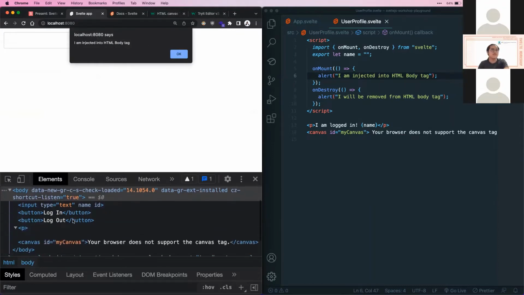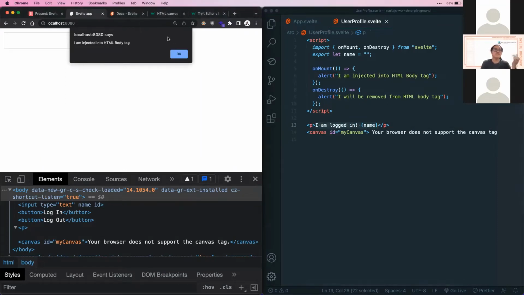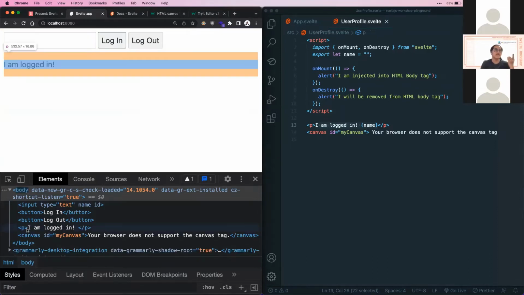But the p tag is now empty, because the component lifecycle is only responsible for injecting the p tag. It's not responsible for populating the data. The data, or the state in this case, is I'm logged in, then the name. So this will be updated after it is mounted. When I press OK now, you will see the I'm logged in text appear.